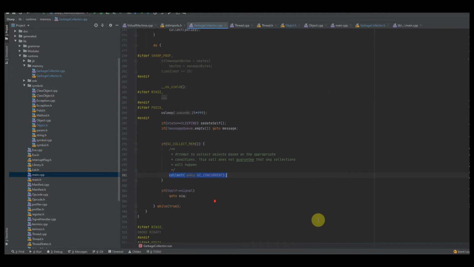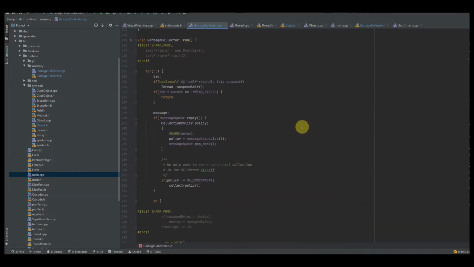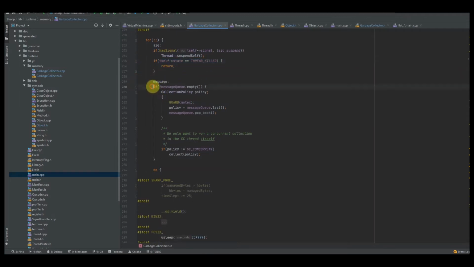In order to make all of this work, we want to hook this code into our standardized thread system. Basically, how threads work in my entire programming language, whether it be the garbage collector thread, the just-in-time compiler thread, or the main thread, is that every time in the main loop we check if we need to suspend ourselves, if we need to kill ourselves, and then we also check to see if there are any other things that we want. Now, this is custom specifically for the garbage collector, but the basic flow is the same. Something very important that I want you to realize, and this is done on purpose: you want to put the suspend check before the kill check. Because the way it works in my system is that when it's time to kill all the threads, we suspend them first and then kill the threads.